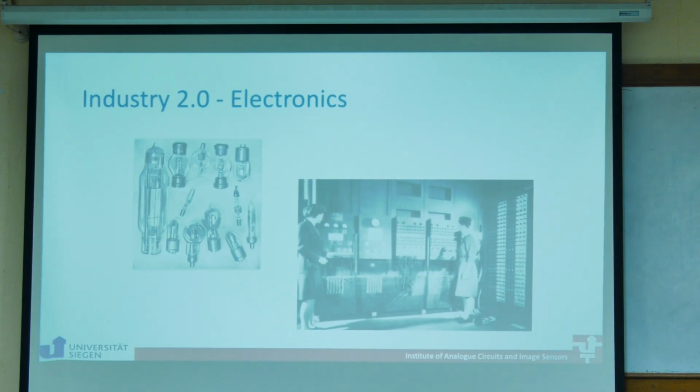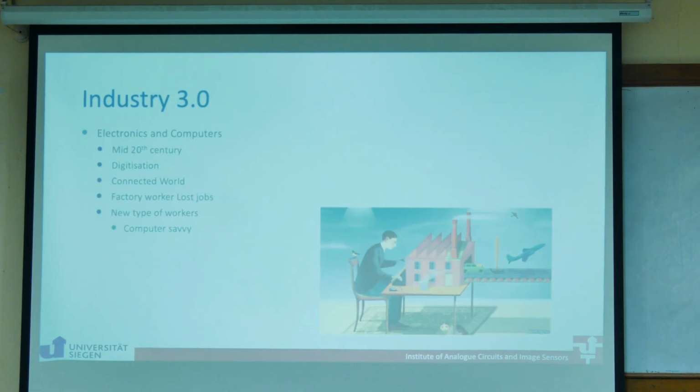Now we will look at two big changes of society which happened last century. In the mid-20th century, we come up with the personal computer, and we start digitizing everything. That's the first fear people have of computers: computers are going to take over. All the jobs will be lost because computers will do everything. In the 50s, there was a lot of work on what will happen to the future. How will we earn our bread and butter if computers take over everything?